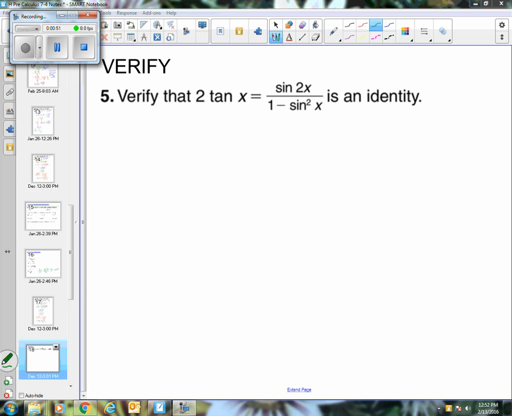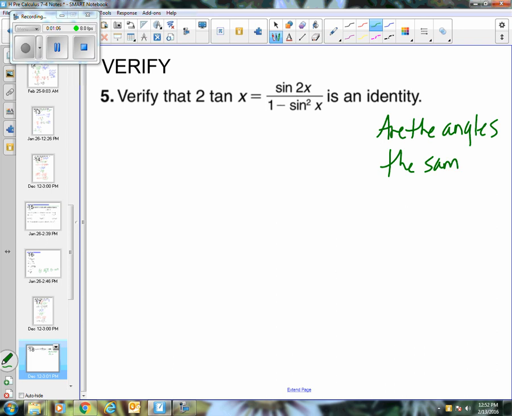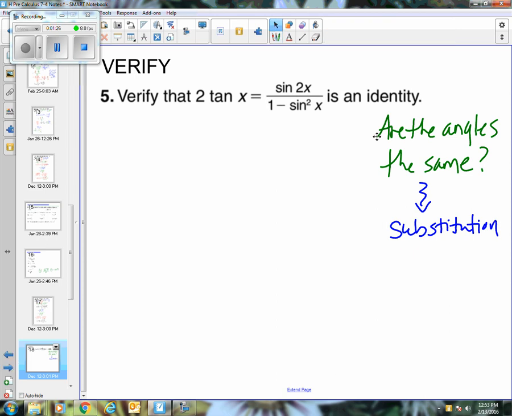So for this first one, it's really important. This is a new piece in verifying and simplifying. You have to look at your angle measurements and ask yourself, are the expressions for the angles the same? Because if they're not, then we really need to think about making a substitution, because if the angles aren't all x or all theta or whatever, we're not going to be able to simplify them down and make them the same. So if the angle measurements aren't the same, that may be a reason to perform some sort of substitution. And again, we have more angles or relationships to choose from in that case.